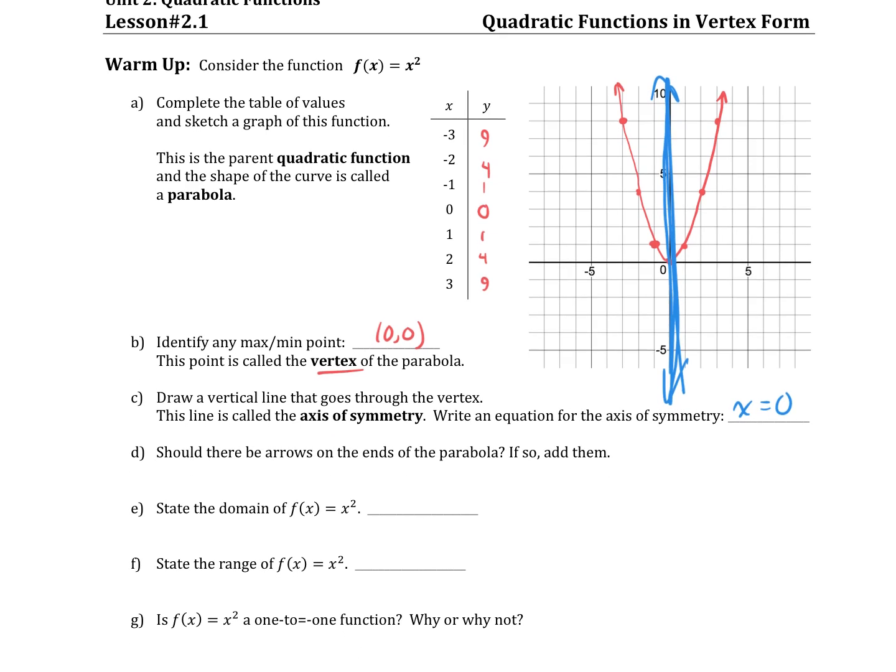Domain is, again, this is back to Unit 7, which I guess for the Algebra 2 kids was less of a review, but for us, we kind of have to think back a couple months. Domain is all real numbers, or if you want to use interval notation, that's from negative infinity to positive infinity. I could put any number in for x, but the answers I get out for y, the y's have to be greater than or equal to 0, but in interval notation, that's from 0 to infinity.